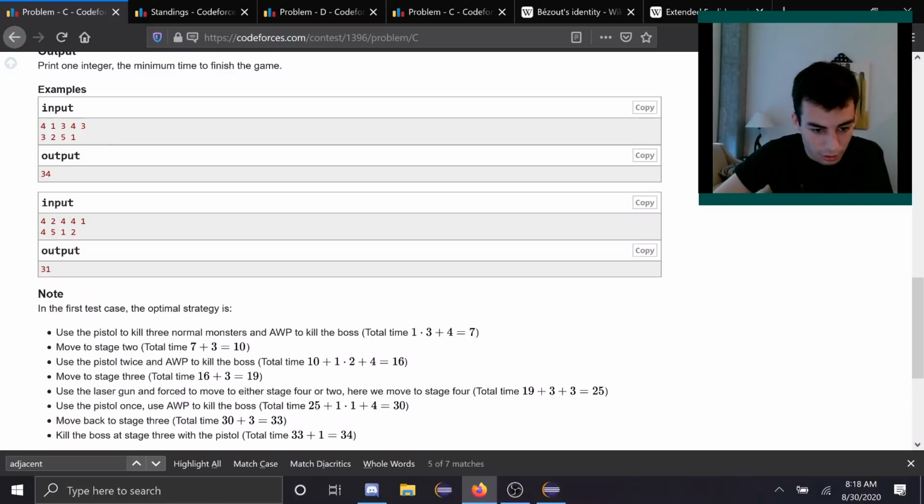Use the pistol to kill 3 monsters and the AWT to kill the boss. Okay, so that would be 3 plus 4. What is 3 plus 4? 7? Plus 3 again, so 10.